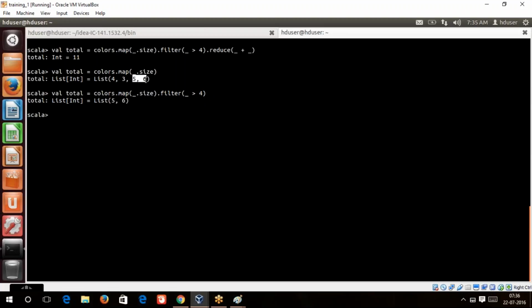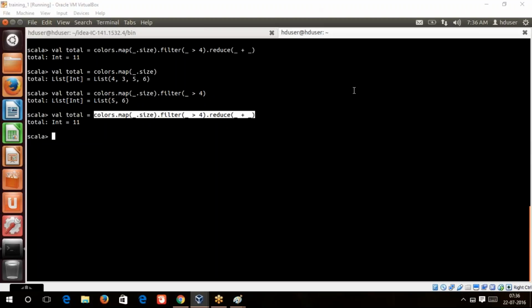Similarly on that we will do reduce and we can get the final result as 11. Since each function returns some collection, we can chain this kind of operation. We usually chain this kind of operation. So this is how we can use the reduce higher order function.